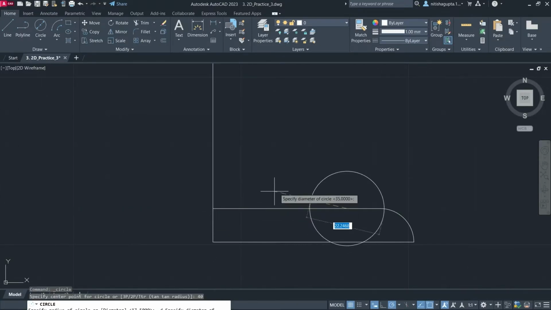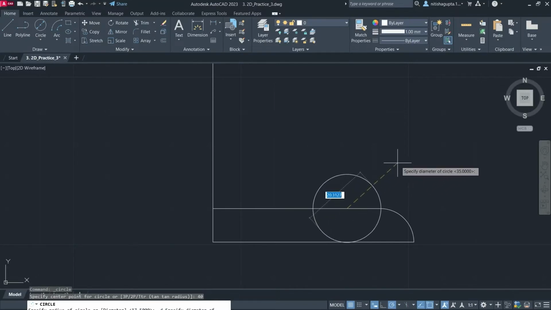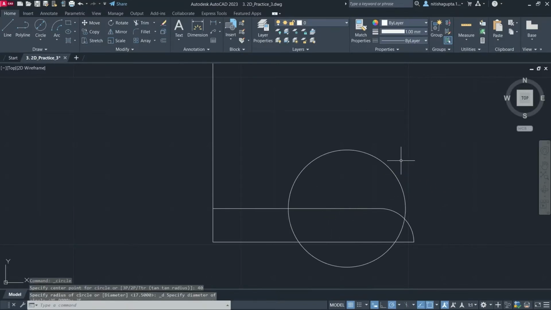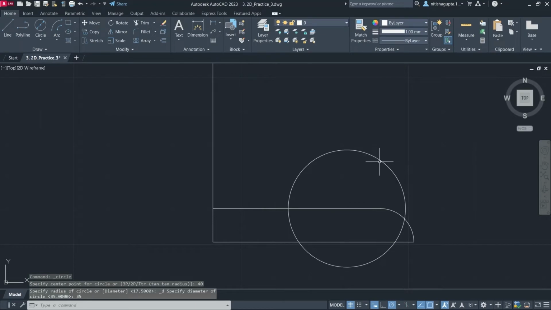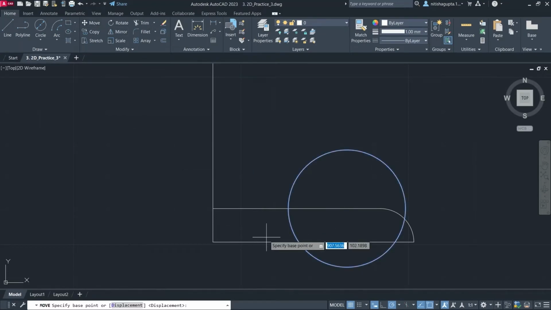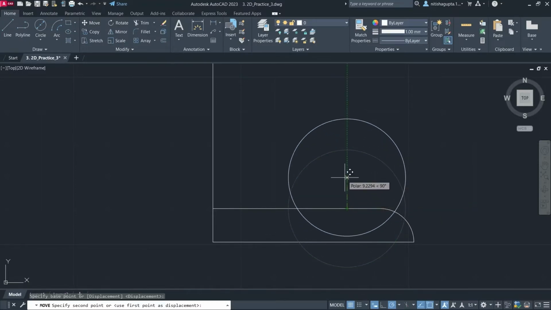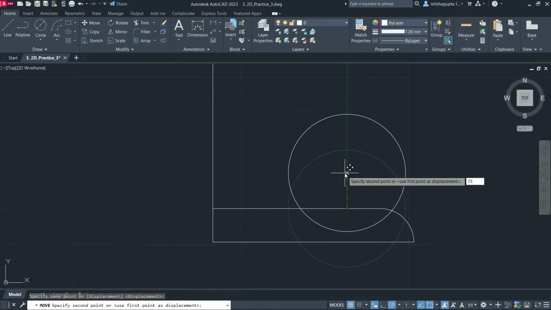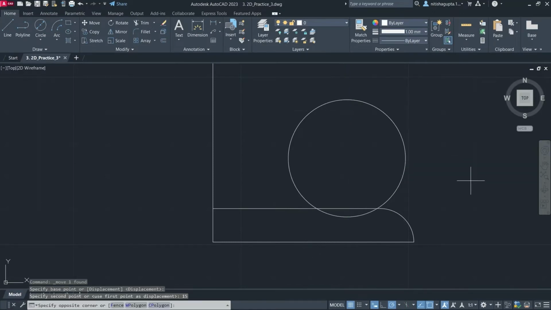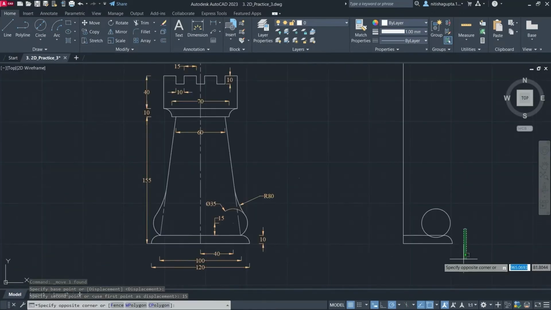Press enter. And we will enter a diameter of 35. Press enter. Now select the circle, choose this move command. We will move from the center point of the circle upwards to a distance of 15 and press enter. We got our circle.